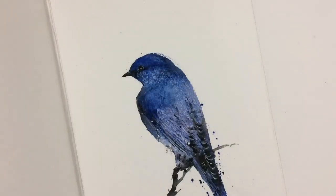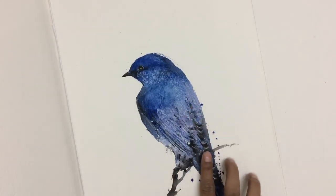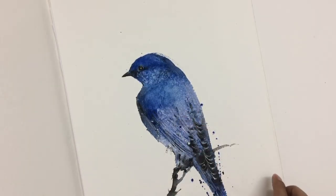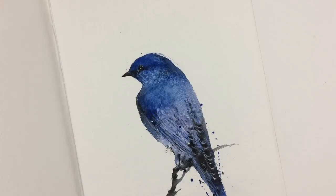The very first work is this blue bird. It's a mountain bluebird, which has a very amazing texture. These are all original artworks, and as I said, I don't sell any prints or any such thing because I don't believe in printing. A lot of people do that, but I just feel that the real essence comes when you see the real flavor on the paper. This work was done in 2016.